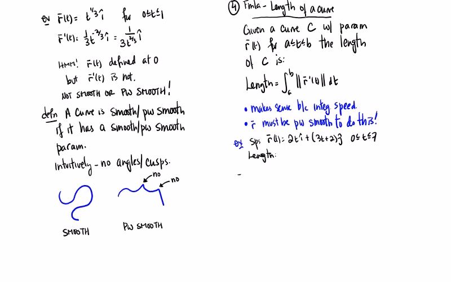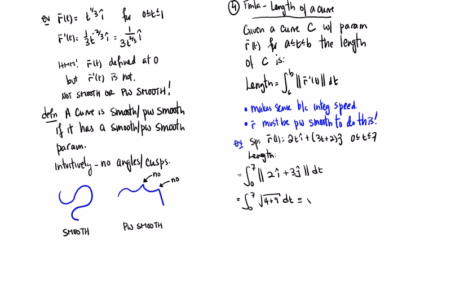we integrate from 0 to 7. We take the magnitude of the derivative. This is the derivative of R. Right, so don't forget, the biggest mistake that students make often is to forget to take the derivative. They accidentally put the R in here and then it doesn't work out so nice. Right? So keep in mind when we integrate, this is not a vector valued function because we're taking a magnitude. So this is the square root of 4 plus 9. This is the square root of 13. It's a really easy integral.